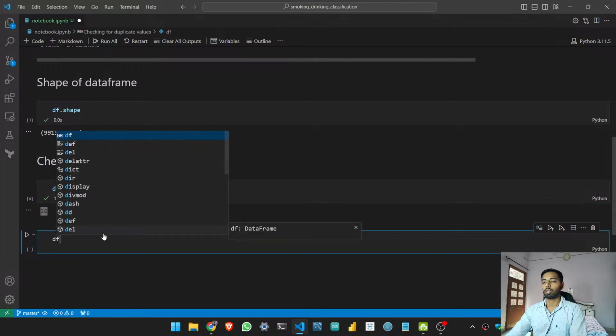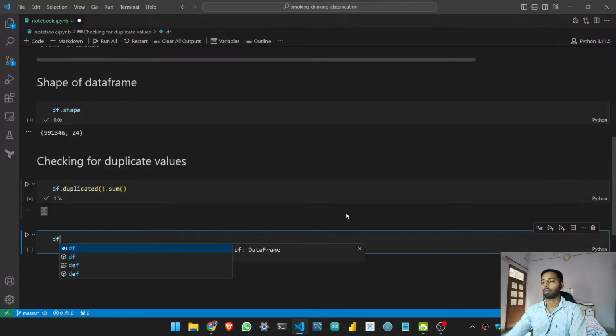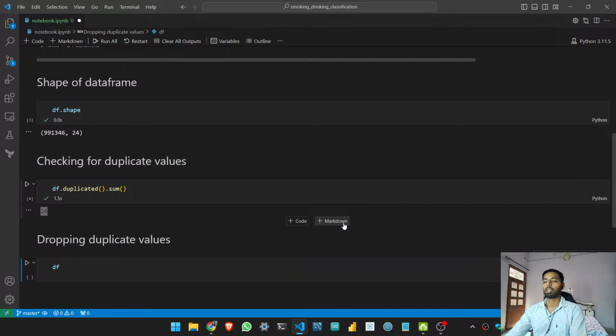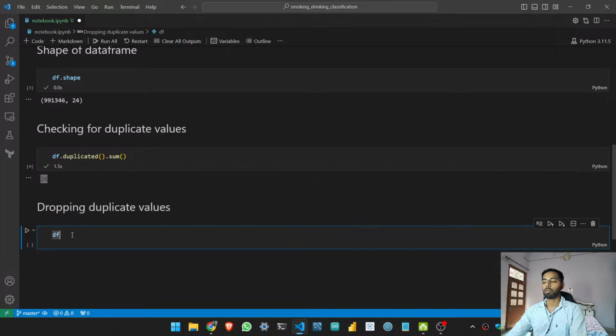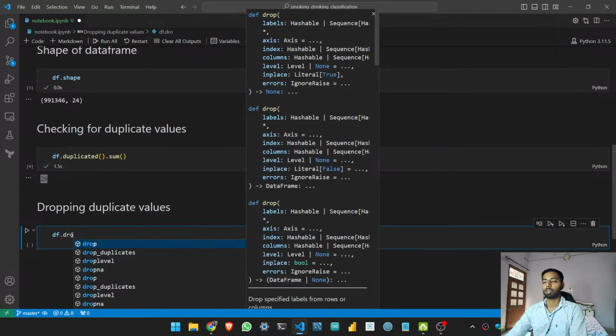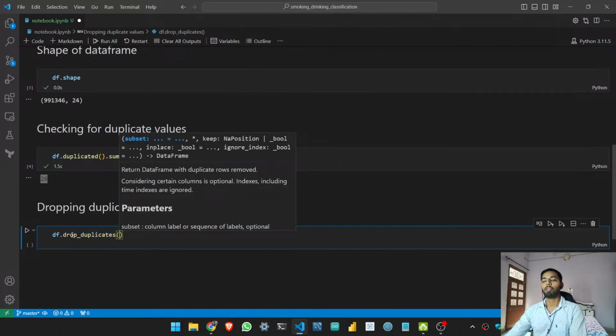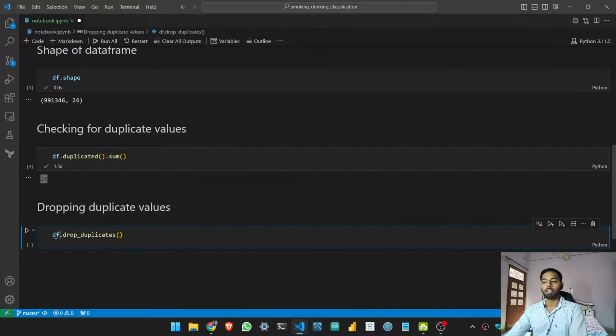We can drop these duplicates. For dropping duplicate values, we have df dot drop_duplicates, and we want to save the unique values inside this df data frame.